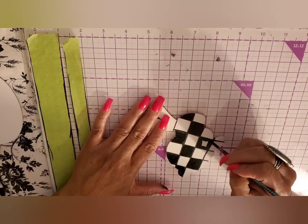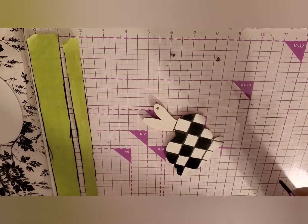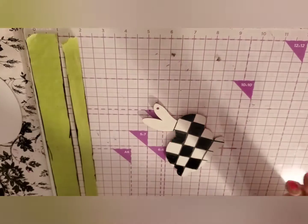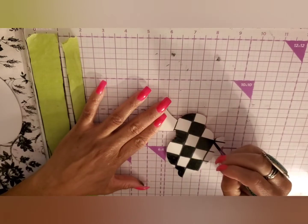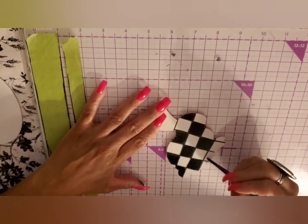So I'm going to spend the rest of my afternoon finishing up all these pieces that I have. And then, look, I have a stack of carrots, bunnies, and eggs. I'm going to spend my afternoon doing that. What a beautiful, relaxing Friday afternoon. That's what I think. Okay, so this is white. This is black. And just watch videos and paint checks.